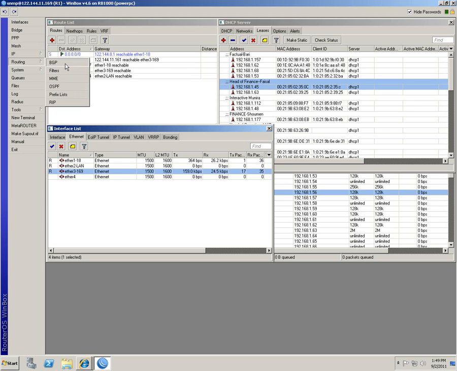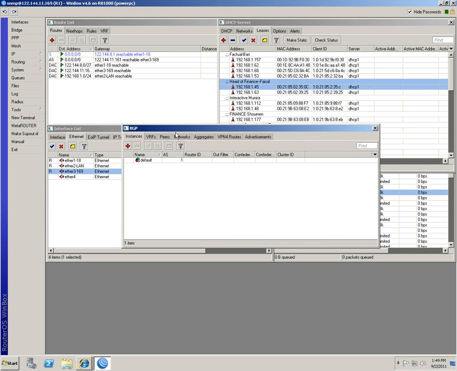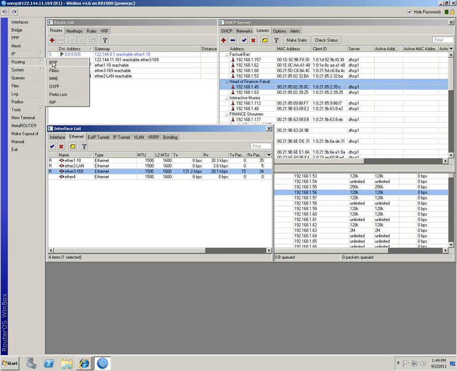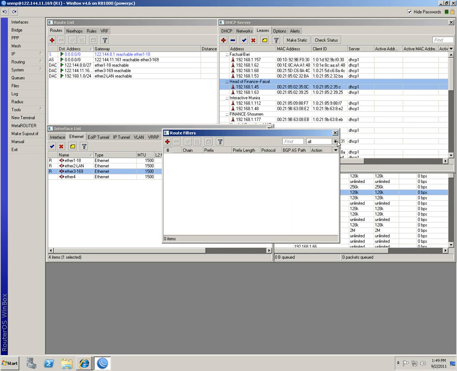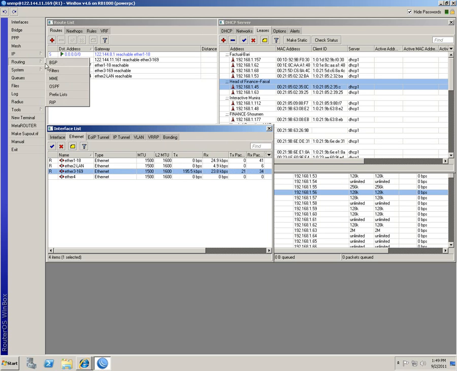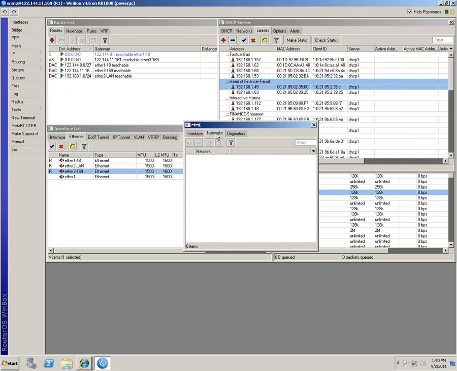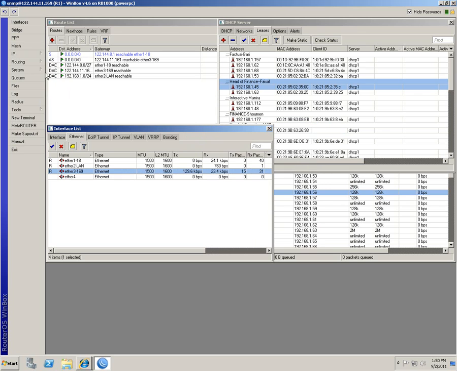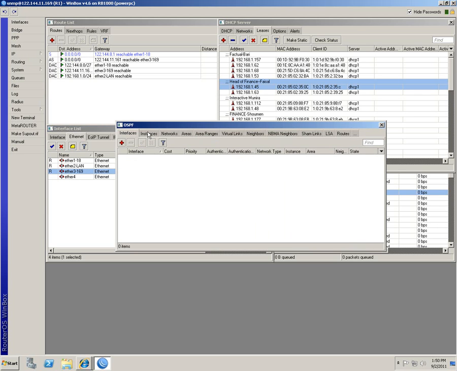Level 6 gives you all the features. There is nothing configured over here, as you can see. This is a pretty basic setup, but you can configure it to be as strong as the Cisco routers. No OSPF, nothing running.